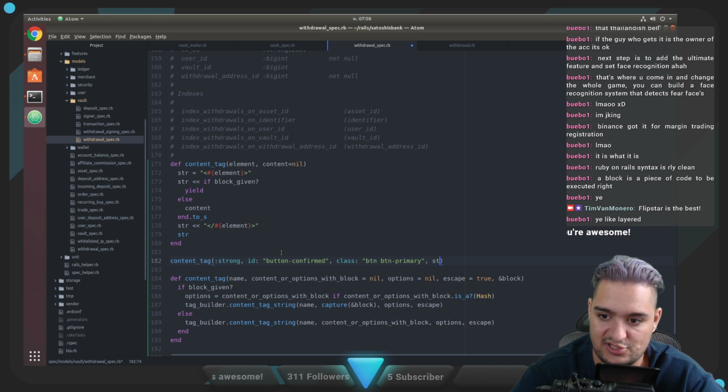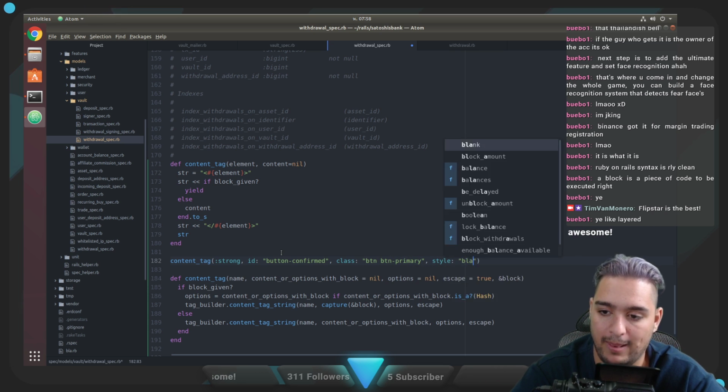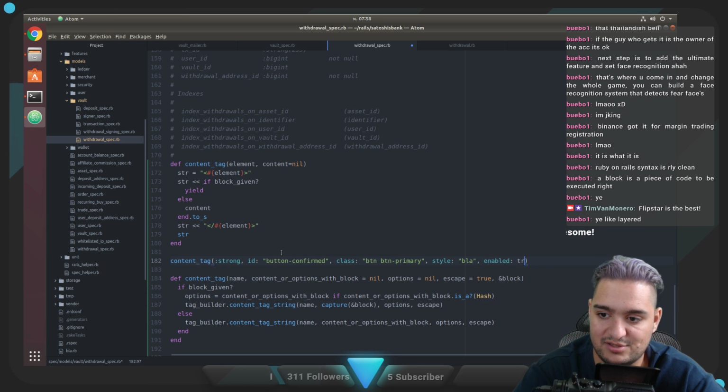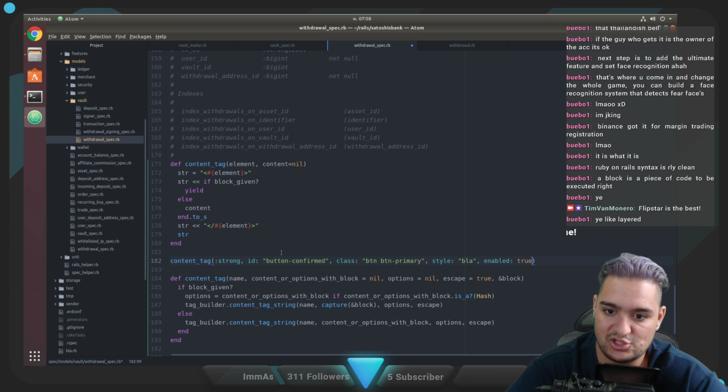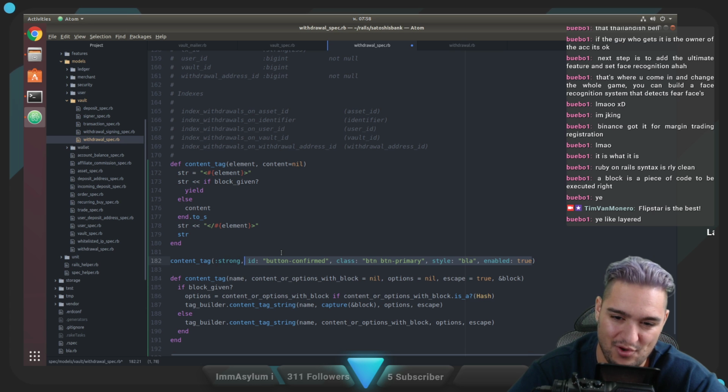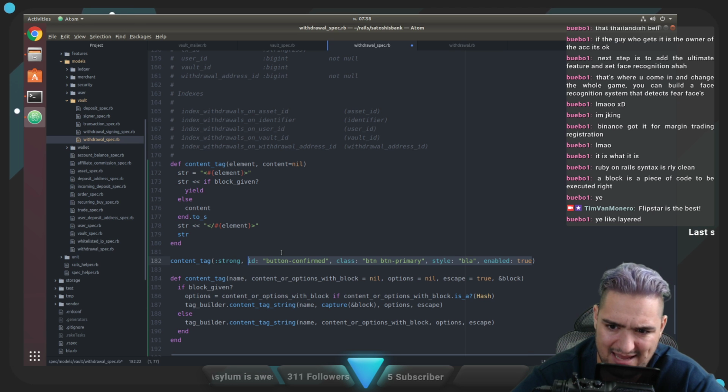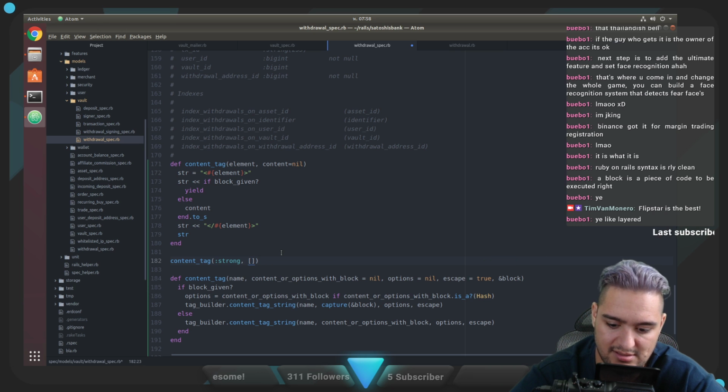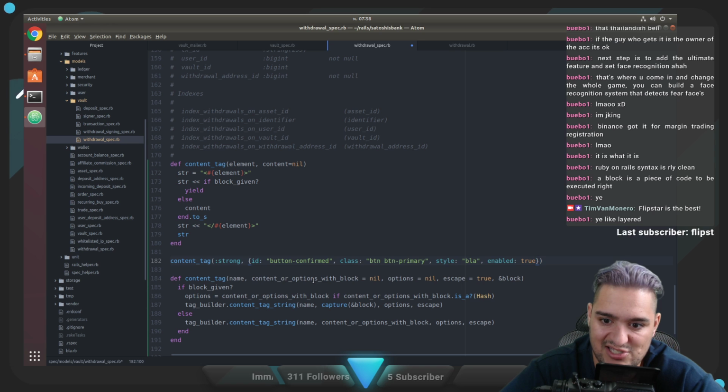And then you can also say style and enabled: true. Even though it doesn't look like that, it's a hash. This is just one hash, so it goes into content_or_options_with_block, and it says options is this if it's a hash.